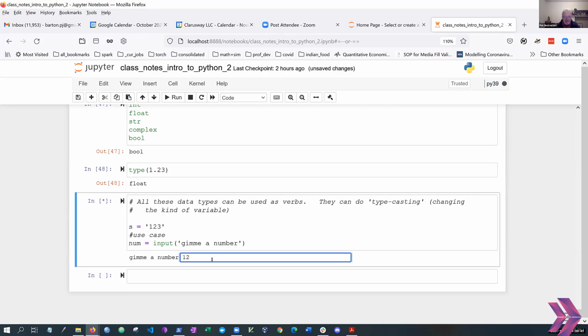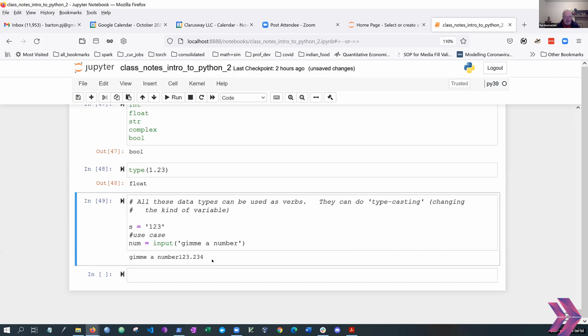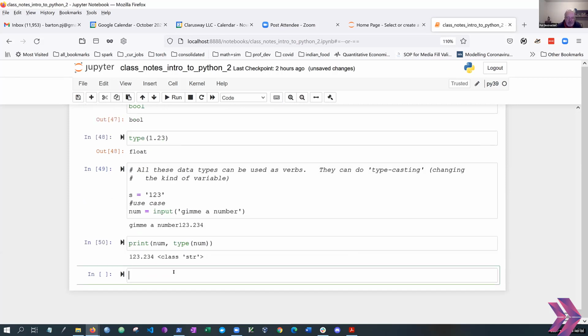And if you give it a number, like 1, 2, 3, dot something like that, and then ask it for the number, you'll see that no matter what you type into one of these input dialogues, you're going to get a string out of it, because that's all it knows how to do. But if you want to use this as a number, you're going to have to do something about it.